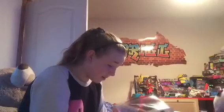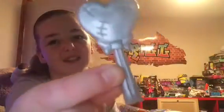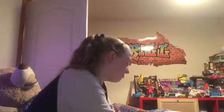Guys, this one's quite tricky actually. Oh, I dropped the last. No, I knocked myself out of that box, guys. Just the stand. Again, same brush. I'm guessing they'll just have the same brush. Nothing new. So yeah, I'm just going to try to get the majority of this out. Again, the stand. Sorry, it was upside down.